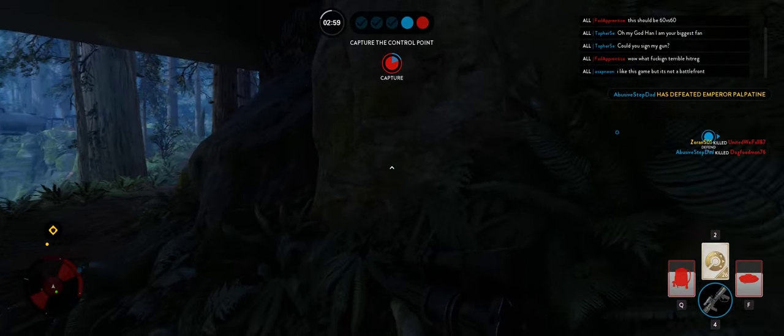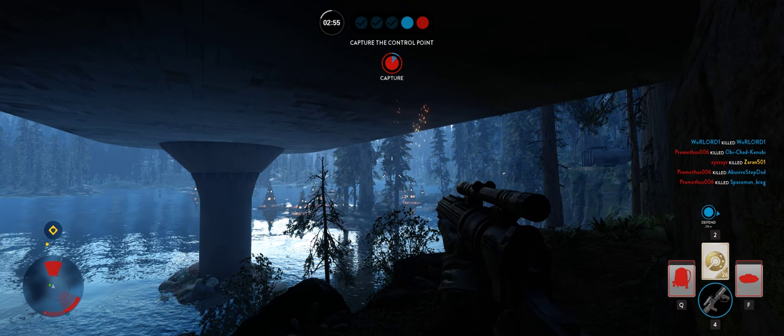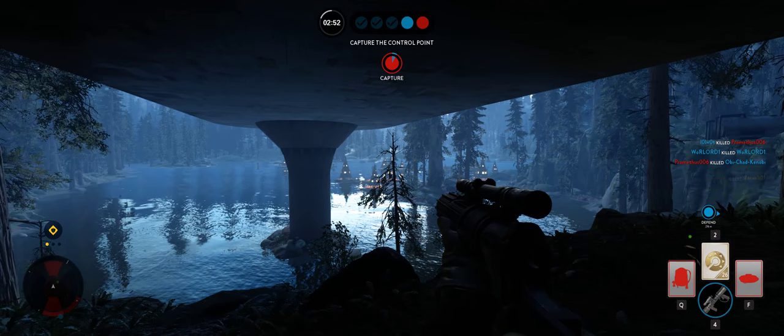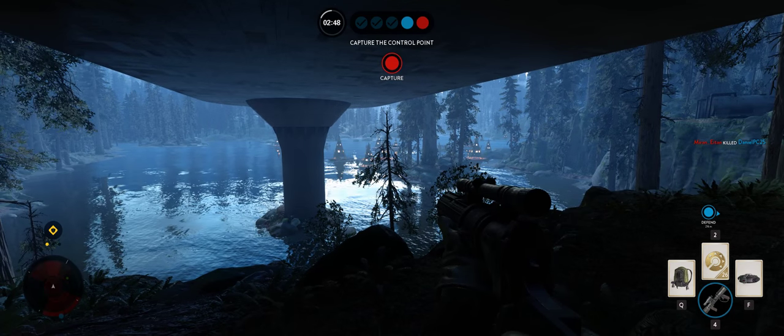Oh god, that's not good. Missing's coming too. Okay, there's three of them up here. He's down. Actually, six people on top of the platform right now. Full-scale counterattack. We did it. The Emperor has been defeated.